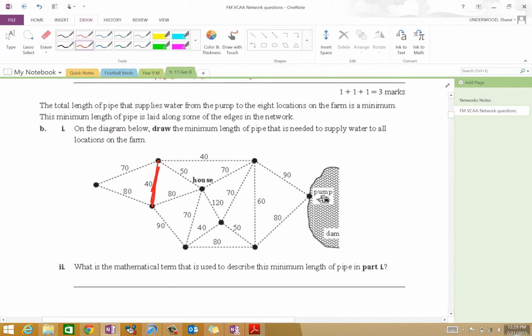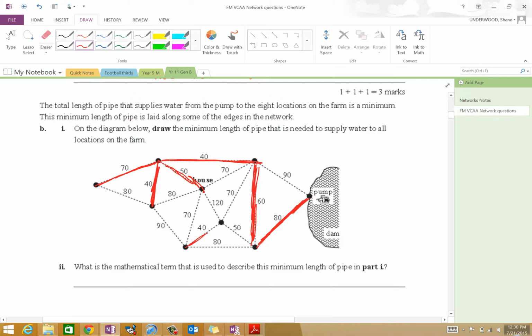I then make the decision. Do I go to the 7? This vertice has to be covered, so we've got a pipe which needs to go there. We're going to go the 70 option, aren't we? Okay, so far so good. What about this one? Would it be advisable to go 40? Yeah, we're going to go 40. Now we're going to stop there, and then we're going to go 50. Okay with that? All right, now what about 60 down here? Let's go 60. Then go back up to 80. Okay, we've got two more vertices.